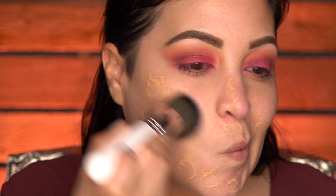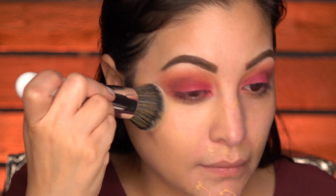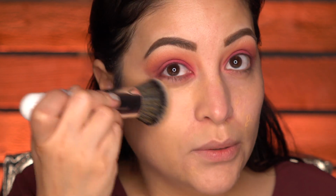Anyway, just gonna put it on and kind of dot it everywhere. Kind of buff it in. And to be honest with you, I never use foundation brushes. I always use a sponge. So I'm already not liking this, but I think I would like this better for blending out contour, or I don't know, I'm just not a fan of foundation brushes. So I mean, it's fine, but I still see all my redness here.